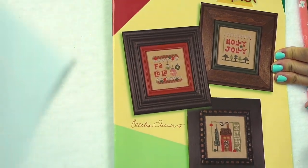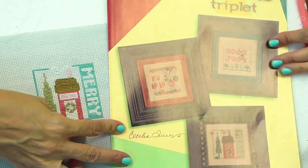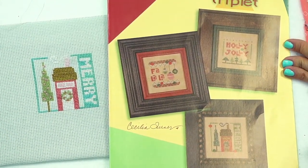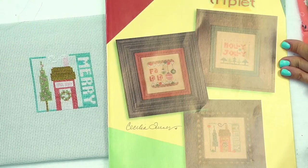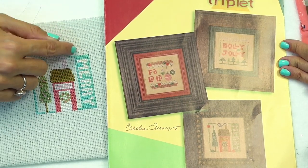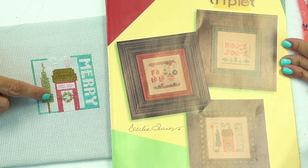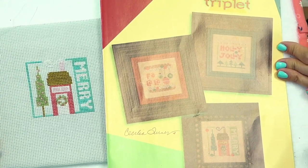The next one I really liked — this is the last one from the same pattern. I love that I was able to use one pattern to get three ornaments. It is called Mary and I made the little house red. In her pattern she doesn't have you making the words in actual thread, but I went ahead and added that. Where she had little pink lights, I put beads on top of that. This one took me about five hours.